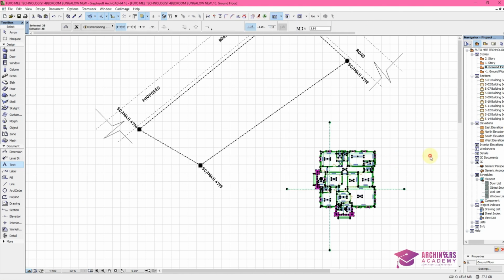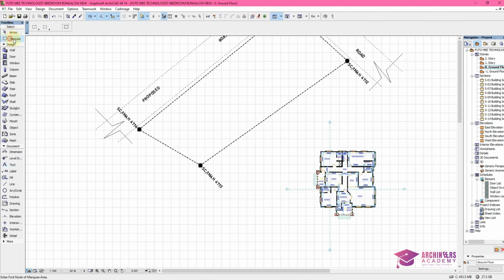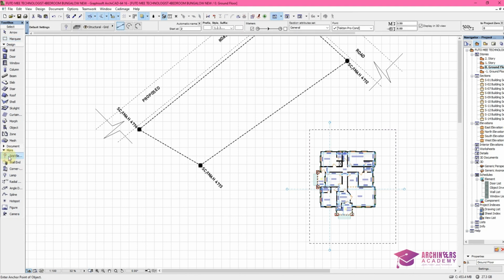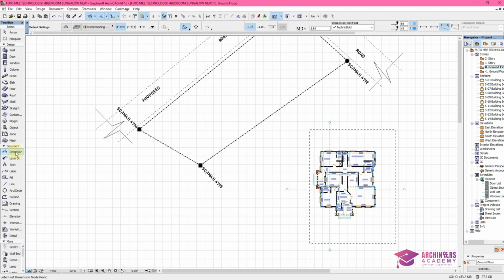So use my marquee to remove all that is not needed. Because in the site plan we make use of lines, I can just come here and mark all this. I have grid, I'll highlight the grid. Okay, I don't really have grid. What I have is section. So I'll come back to document. I have dimensions in this place. I think I have text. So I want to delete almost all this I don't need.